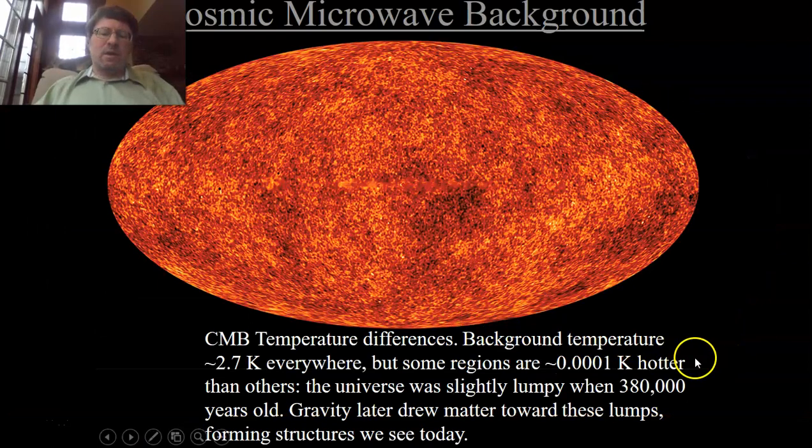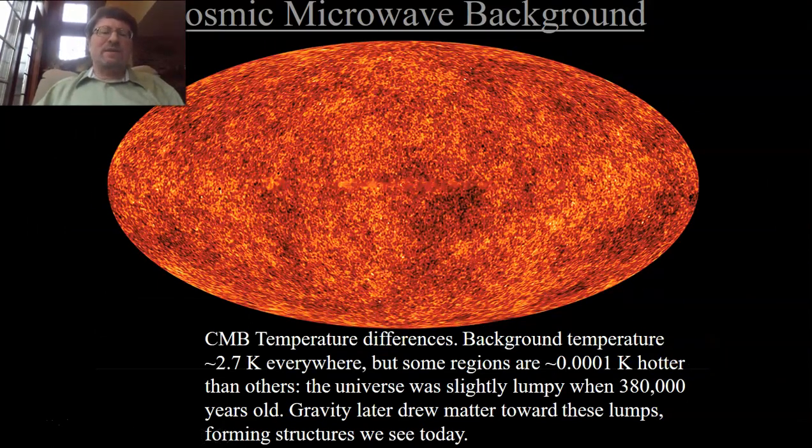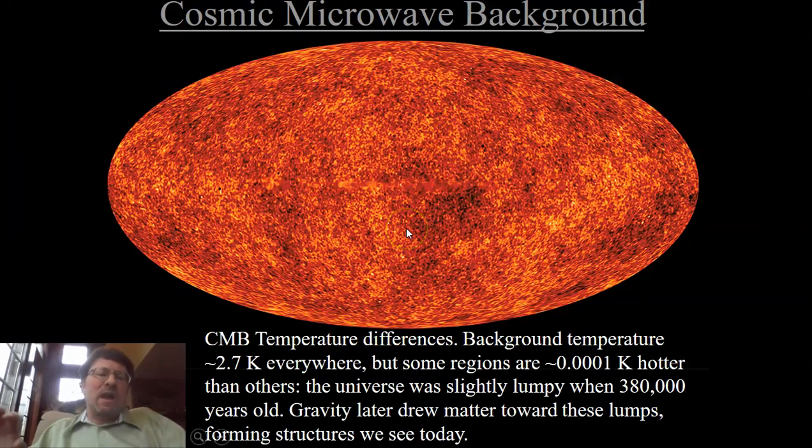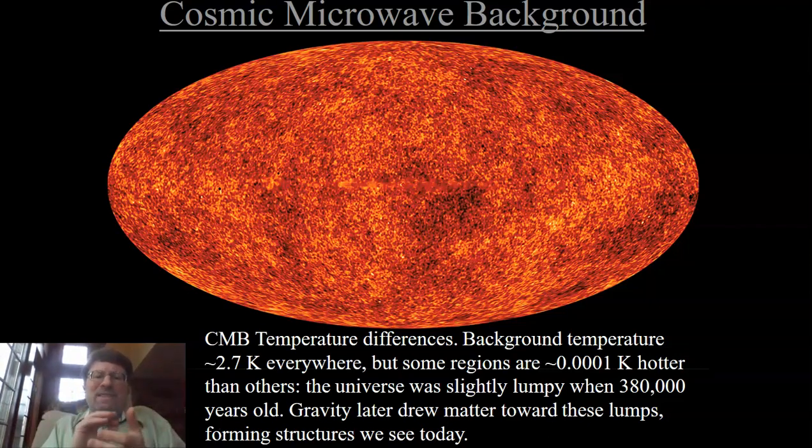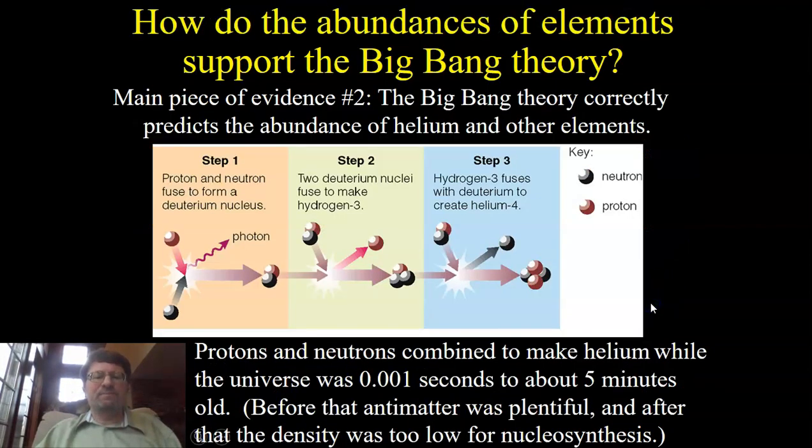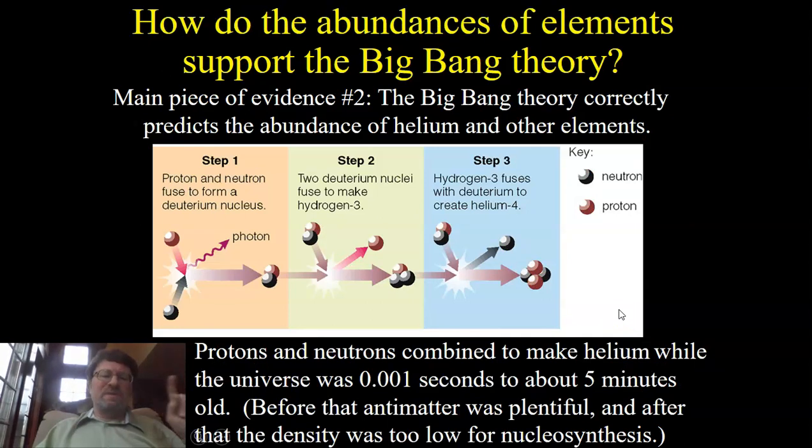Let's go ahead and think about what this means. The fact that some parts of the universe way back then are a little bit hotter and some part are a little bit colder. That's showing us that the universe was already lumpy at that point. And that lumpiness is going to be the seeds of structures like clusters of galaxies and galaxies as the universe expands.